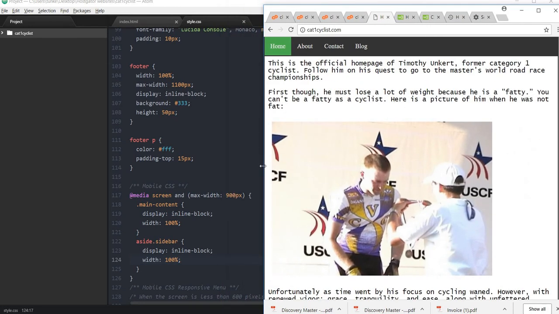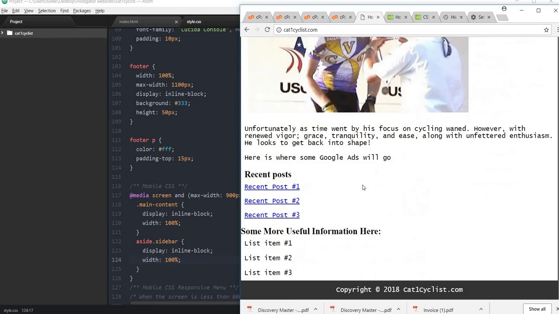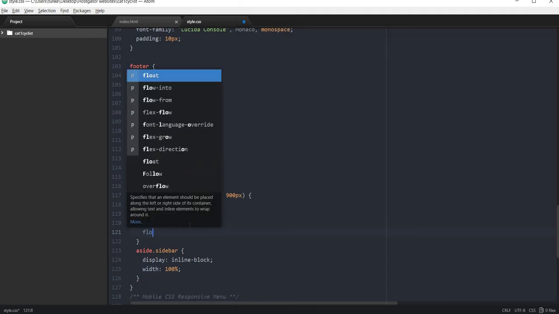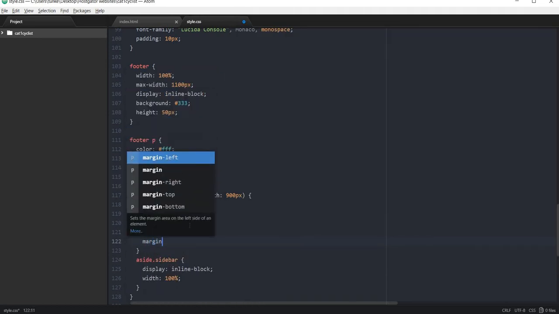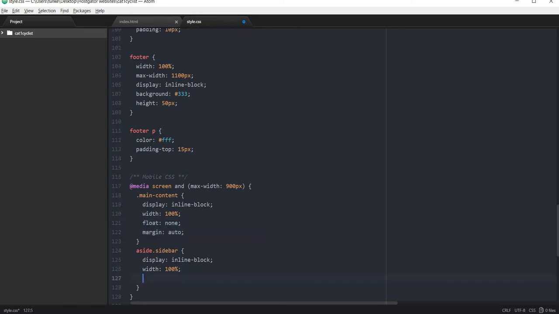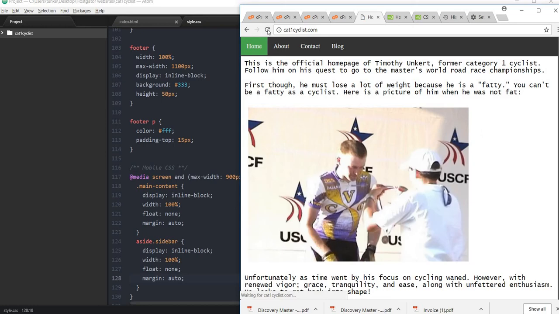Okay. All right. See how it just transitioned there? I got to, okay. And then what do I want? Okay. For this, I want the float on the margin be auto, and the same for that. And that might not change it, but we'll see. Control save. Thinking I might need to do some other things. Okay, yeah, I probably do. All right.